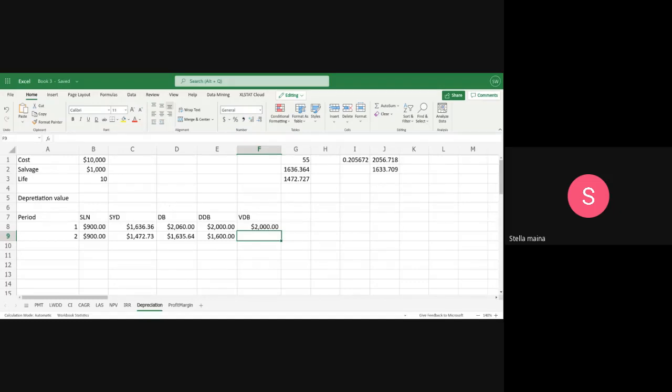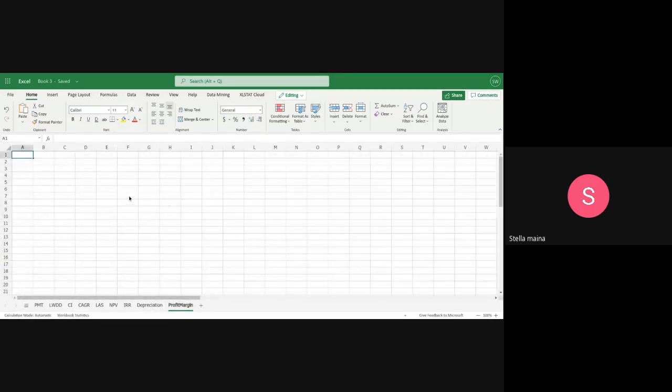Okay, so we are done with depreciation. I want us to move on to the final part of this, and that is the profit margin. This is just going to be a little bit lighter, unlike the depreciation, though I don't think it was that hard, but that's just my opinion. Profit margin is calculating the gross profit margin, operating profit margin, and the net profit margin. That's what you're going to be doing: calculating the gross, operating, and the net. We're going to start with the gross profit margin.